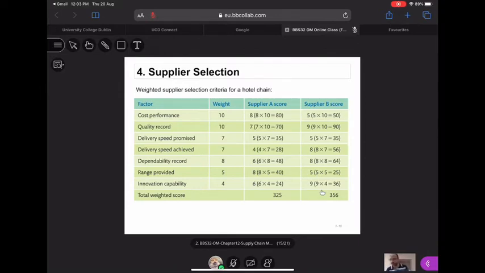Okay, I'm just joking. But guys, I just want to make you realize that doing this is very important because we can justify to anyone in our supply chain management process why we have chosen a particular supplier. Yeah, we can justify. So we should not anyhow do whatever we want. We must make sure we use a certain tool, and this is a very easy tool on supplier selection that companies can use in order to select suppliers.